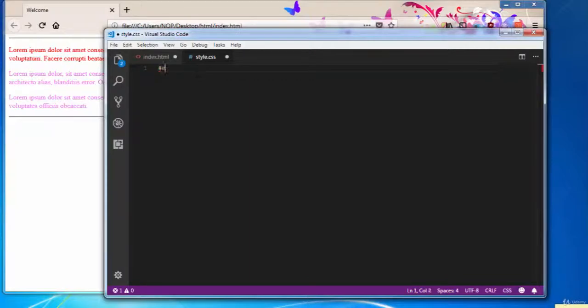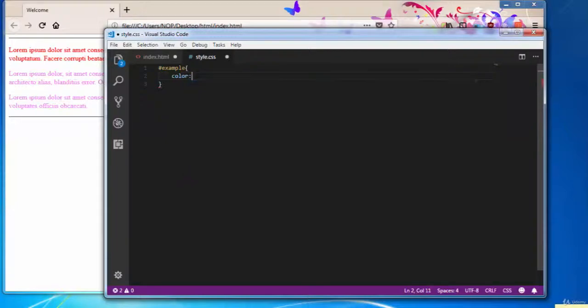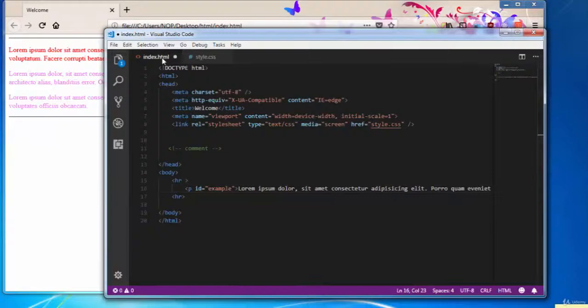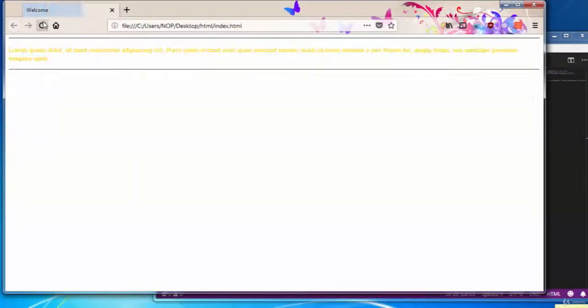So we gave it the name of example, and then within a declaration block, let's give it a property of color, and then change it to gold. Save this and also save the HTML and refresh it in the browser, and our text just turned gold.